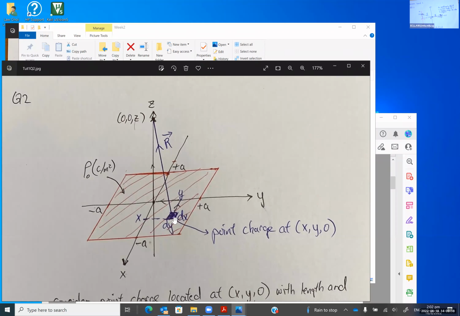So where is this point located? Yeah, some x variable and some y variable in the positive side. So it should be in this quadrant that you visualize it. Yeah? Some positive x and some positive y. That x obviously is a variable. Later on we'll vary from minus a to plus a. And then the y also, we're going to vary it from minus a to plus a, right?